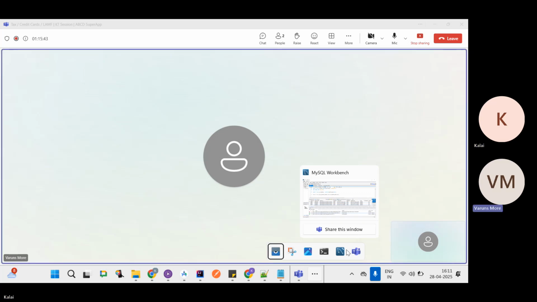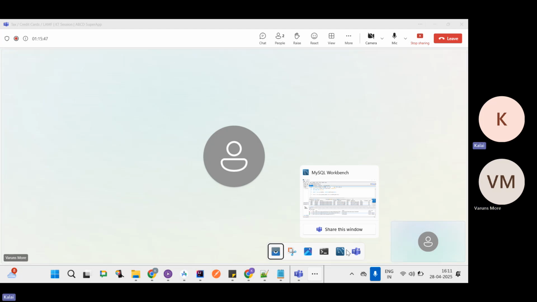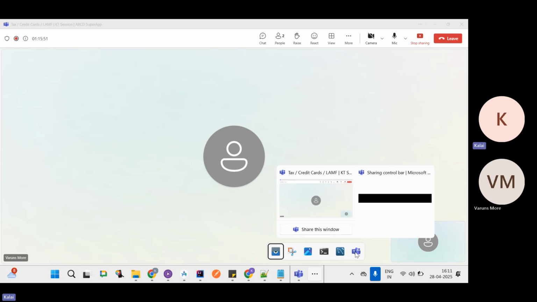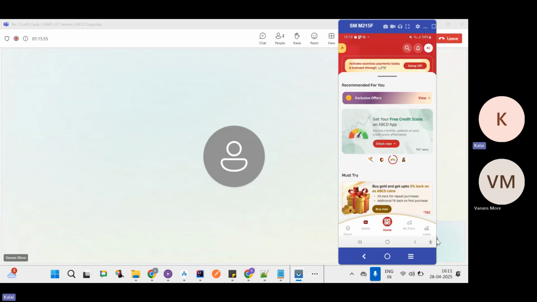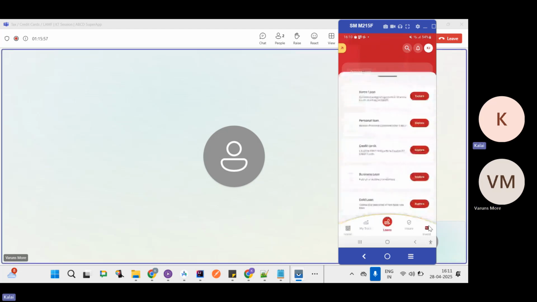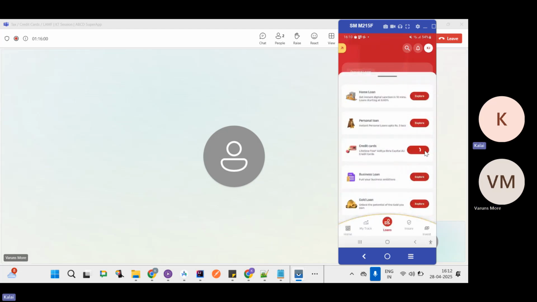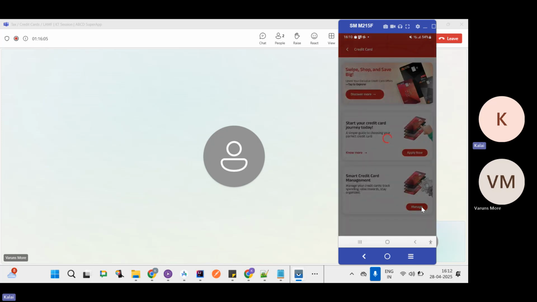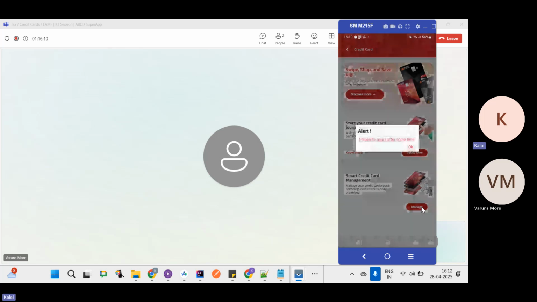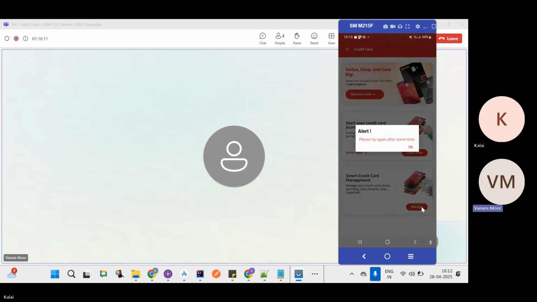Okay. And are there any known issues or limitations? Yeah, I told you, only one issue is there, currently going on with this external SDK. Once you click on manage, it has to show you an alert that the credit card is not available for you. But right now I'm getting "please try again later." This is a known issue, it's already going on.